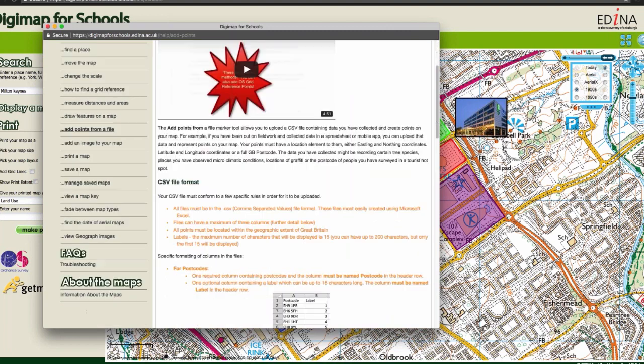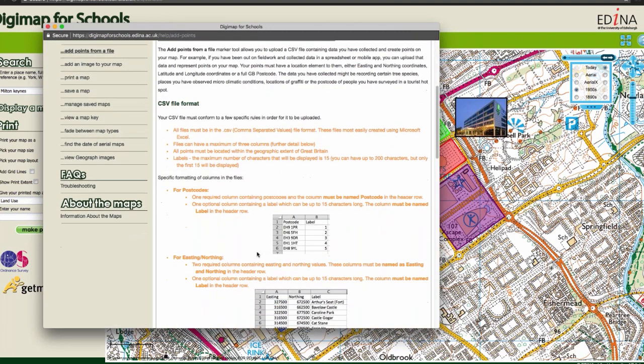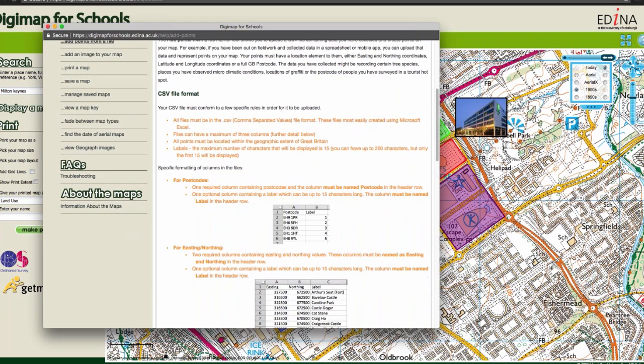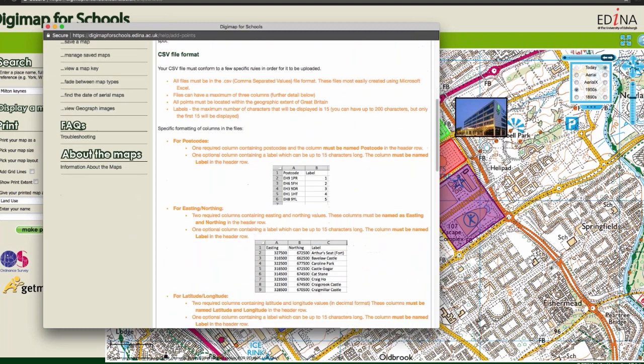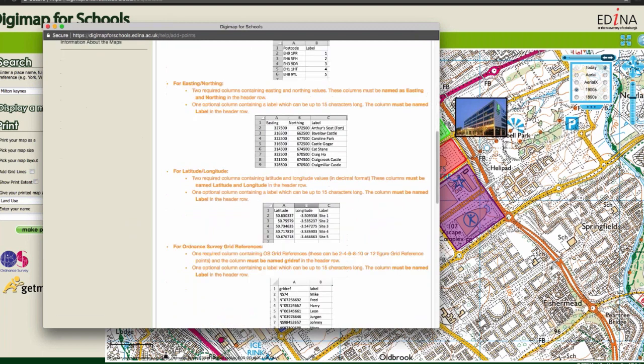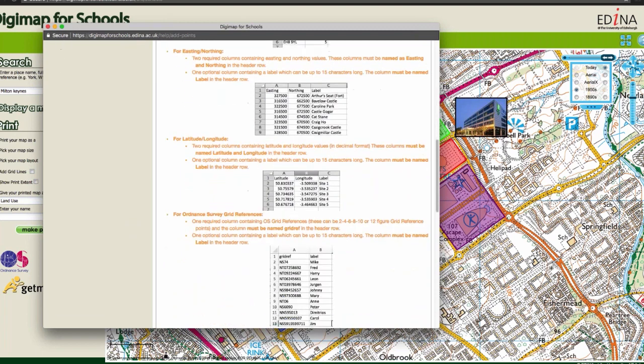Okay, so the first thing you should know is that the point file contains the location plus a label. With Digimap for Schools, you can use postcode, eastings and northings, longitude and latitude, or grid reference as your location.